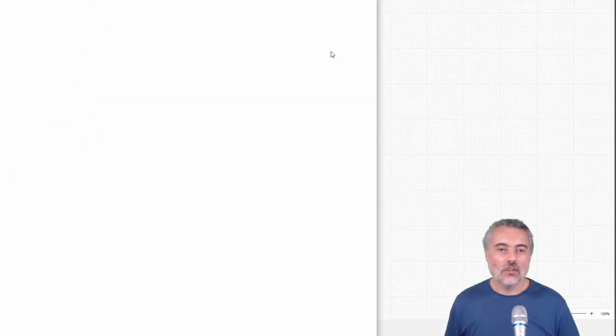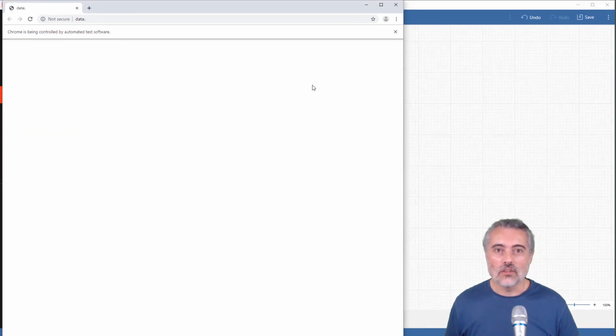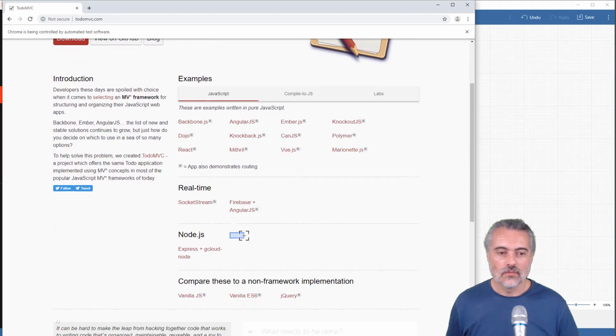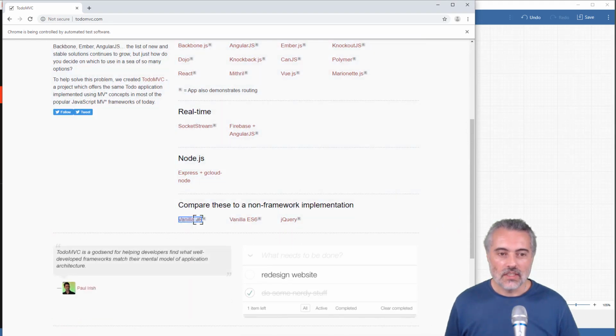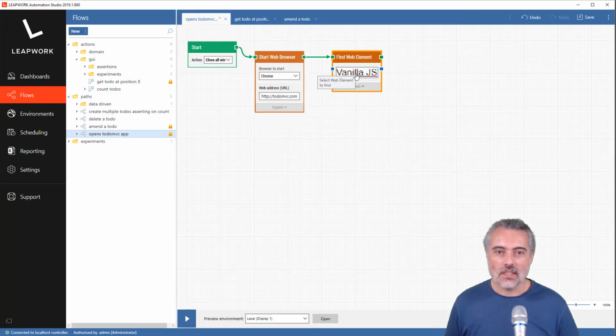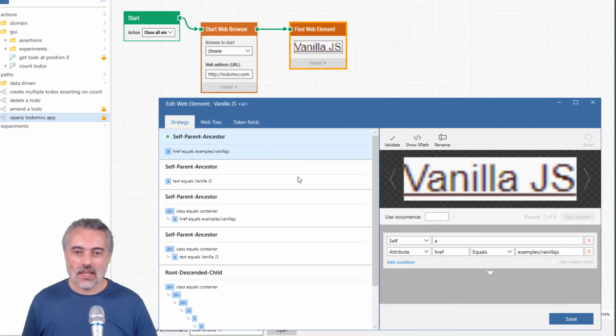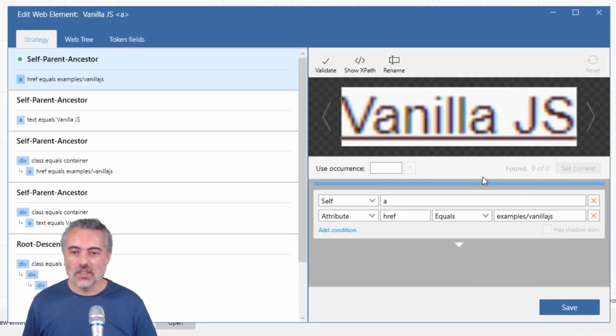Now what this is going to do is pop up a browser because it knows we're going to todomvc.com, and now you can see that the tool is monitoring what I'm doing in here. So I want to click on the vanilla.js version. Now if I have a look at this in the web element, we can see that the selectors are pretty flexible. I could completely create this from scratch. I could delete the existing things that are here. I can edit this. If there's multiple things returned, I can choose the specific version here.